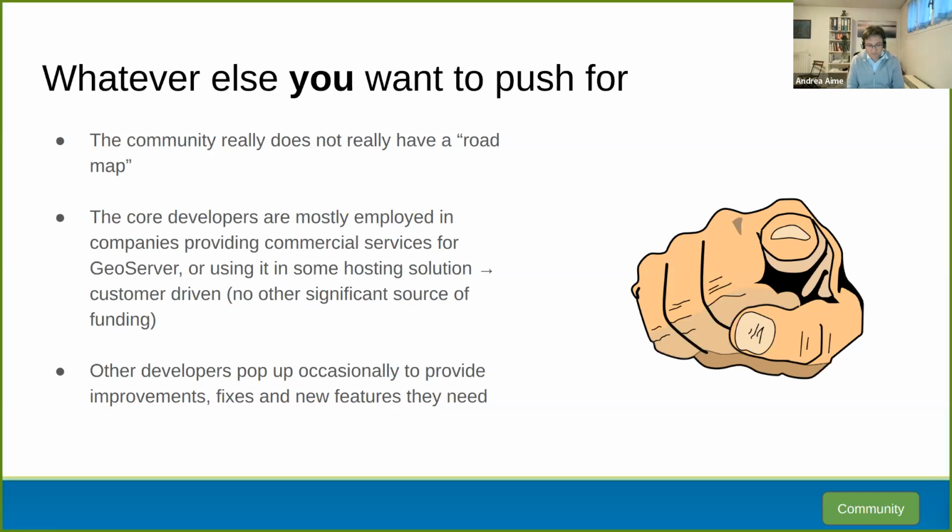The GeoServer community really doesn't have a roadmap. People often ask me, what's cooking in GeoServer? Or when will this feature be implemented, and so on. But GeoServer really doesn't have a roadmap, because the GeoServer PSC really has no pot of money to control to implement a roadmap. We could have the ideas, but coding them takes time and time does cost money. The core developers are mostly employed in companies providing commercial services, such as the core developer companies. And what sets the direction is really the customers of such companies.